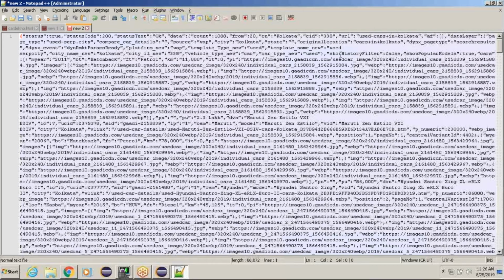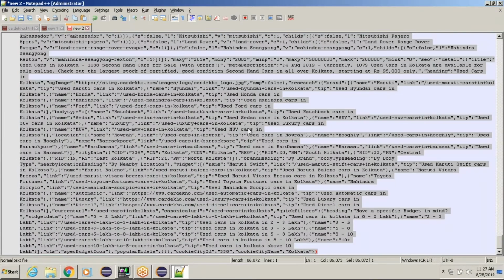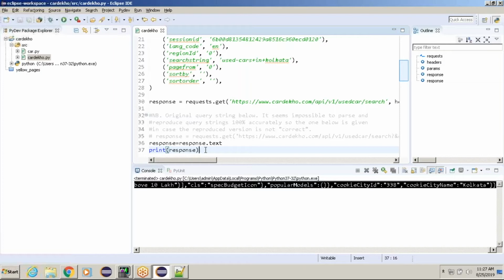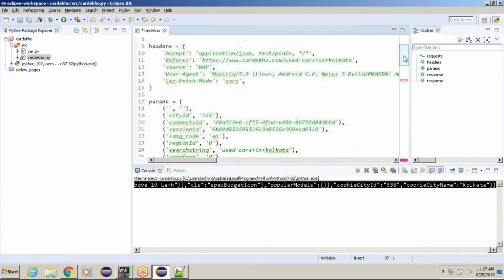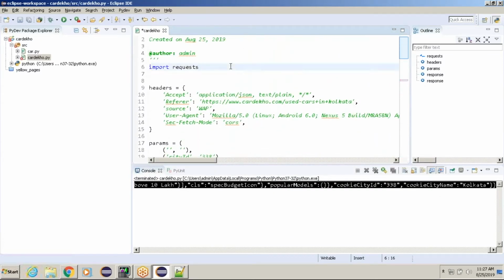Okay, here are the car model types, I guess. It's the OEM. So basically we need to extract the car dictionary from here. So do we need to change it in JSON?